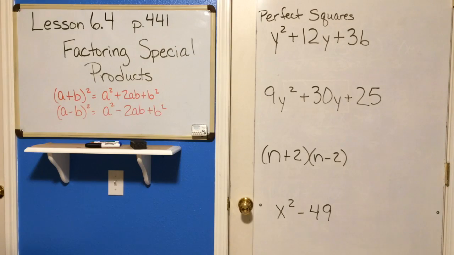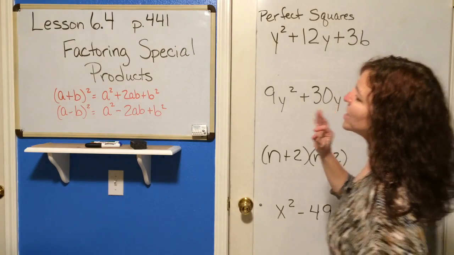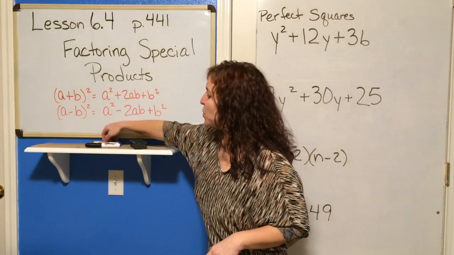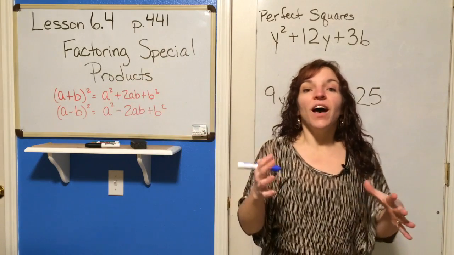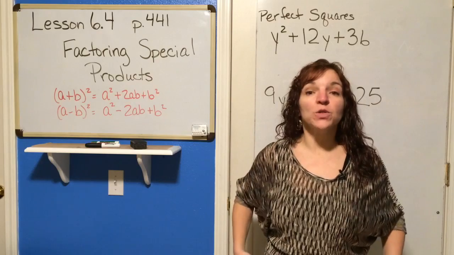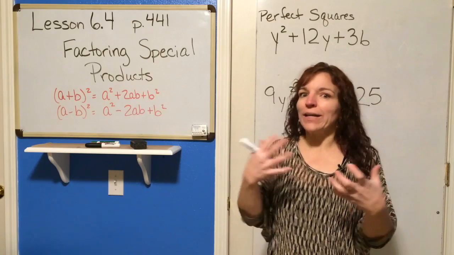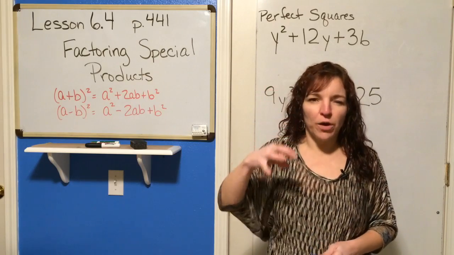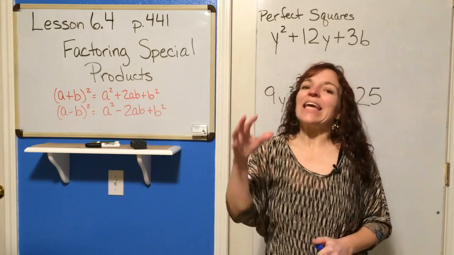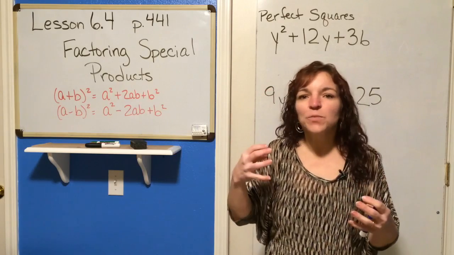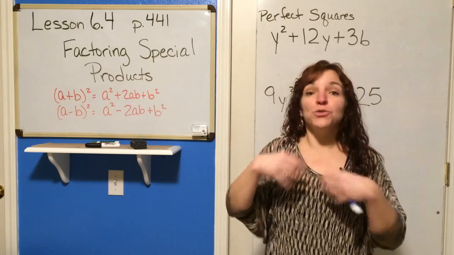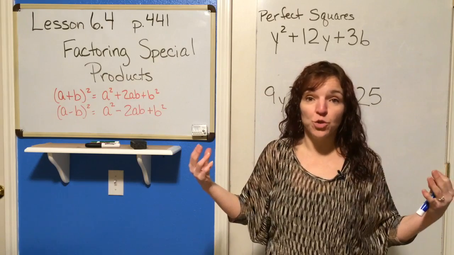Section 4 of Chapter 6 is entitled Factoring Special Products. And what happens with these is there are certain trinomials or binomials that you should start being able to recognize, and they should be quicker and easier. Now here's the secret. If you don't recognize them right away, it's really okay just to use that backwards FOIL and keep doing what you've been doing.